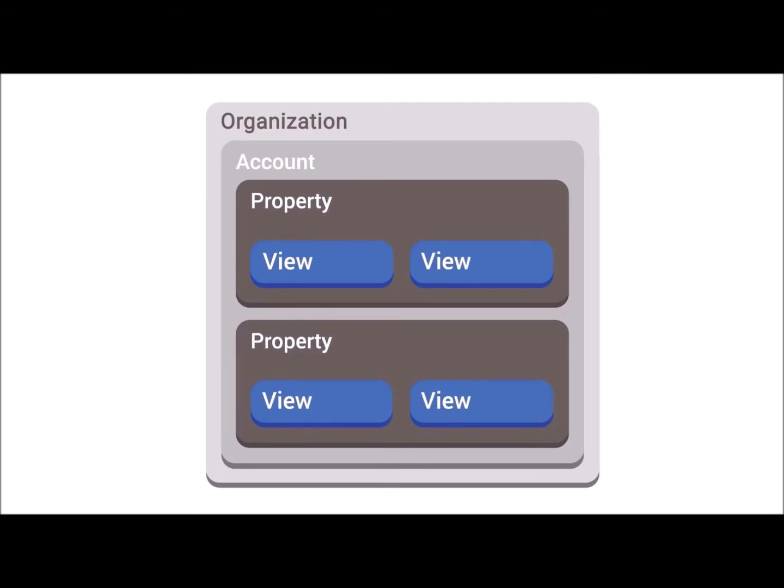When you create an account, you also automatically create a property and, within that property, a view for that account. But each analytics account can have multiple properties, and each property can have multiple views. This lets you organize your analytics data collection in a way that best reflects your business.